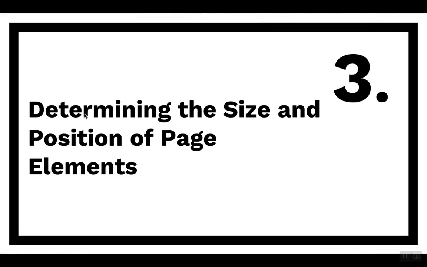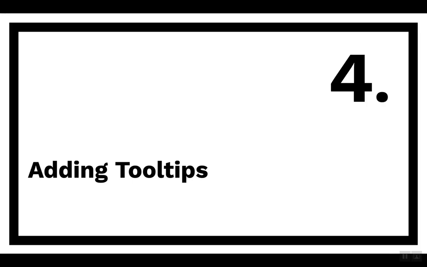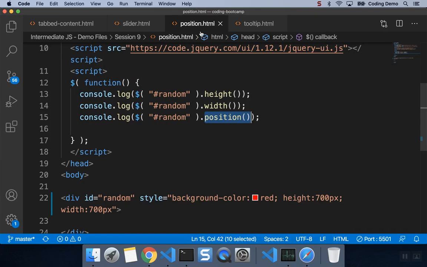Moving on. Adding tooltips. Tooltips are short descriptions of elements which a user sees to get more information. Tooltips can be attached to any element. When you hover over the element with your mouse cursor, you can see the description. Tooltips are also useful for form elements, which we'll see in a moment, to show additional information in the context of each field. Let's look at the code real quick.